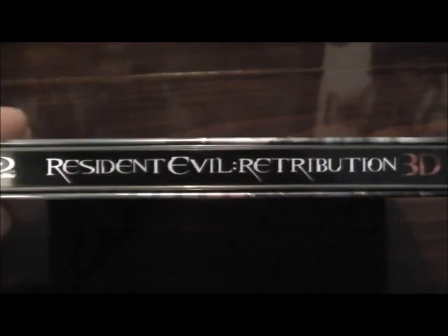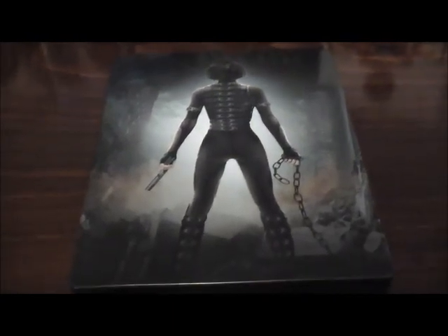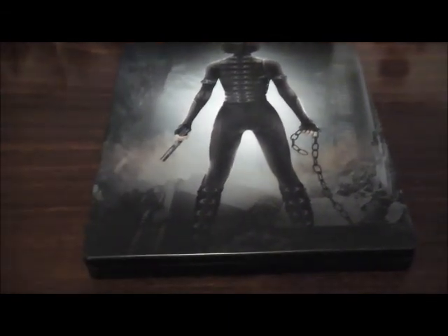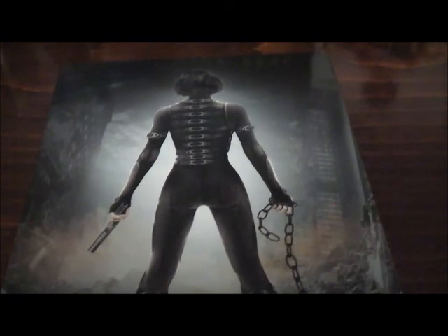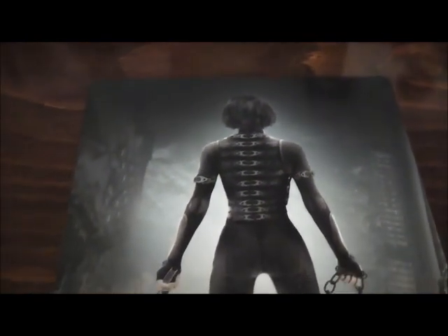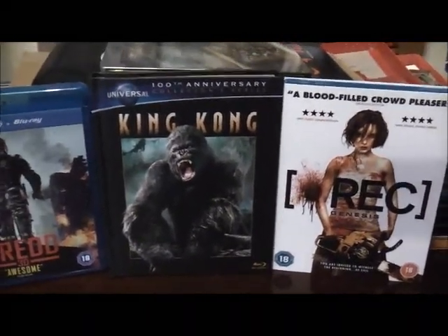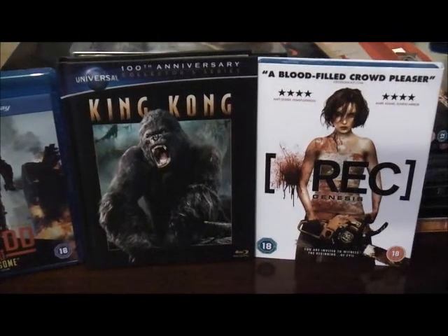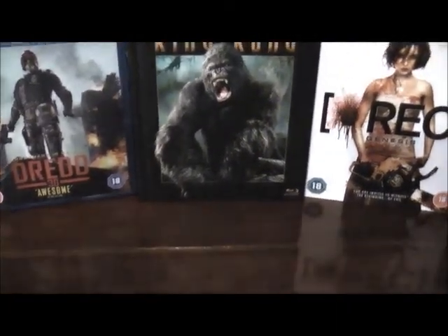Very clean, very precise, nicely done spine. Looking at the reverse — very very nice, that's Milla — and that is a particularly exquisite looking rear, or as the French themselves may well say, the derrière exquisite! That is a fine rear of a steelbook, very nice indeed. Delighted with this one, very pleased that once I discovered the HMV steelbook limited edition was no longer going to be forthcoming, this was the one to go for. There is a very nice one also from Canada and I believe America, but this one I think is the nicest of all.